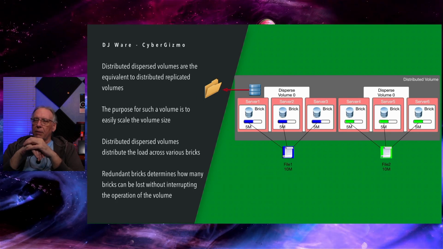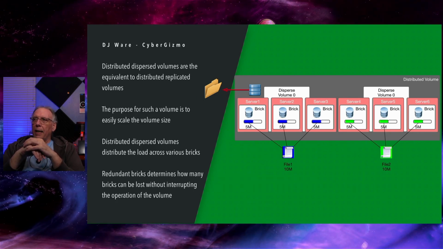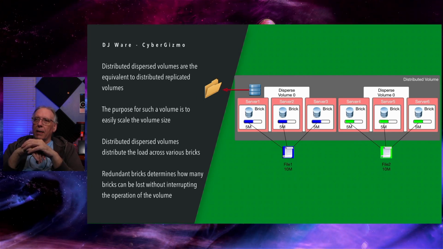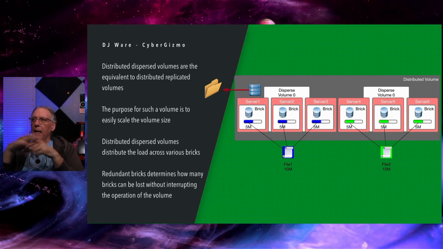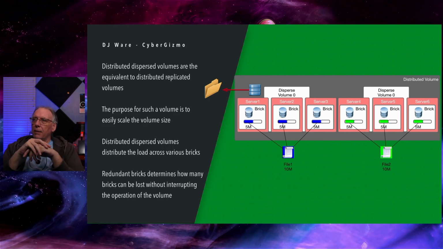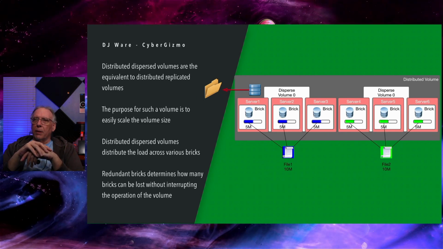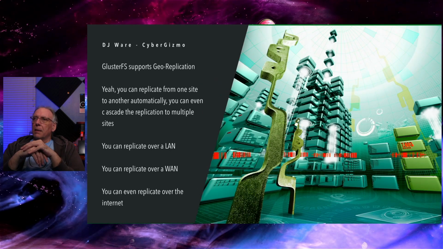There is also a hybrid of that. There's the distributed dispersed volumes, which you can add to it as well if you want to have additional scale-out capability, right? Because this allows you to, in this case, in groups of three, keep adding additional storage onto the systems as you go.